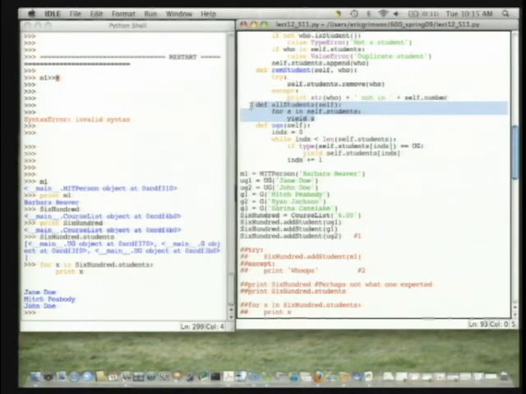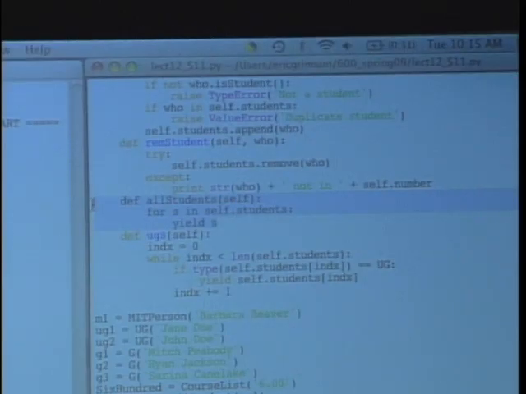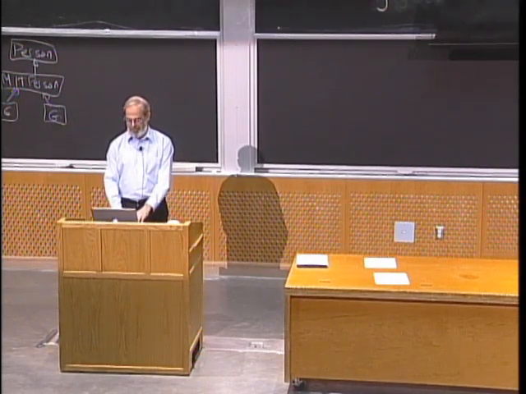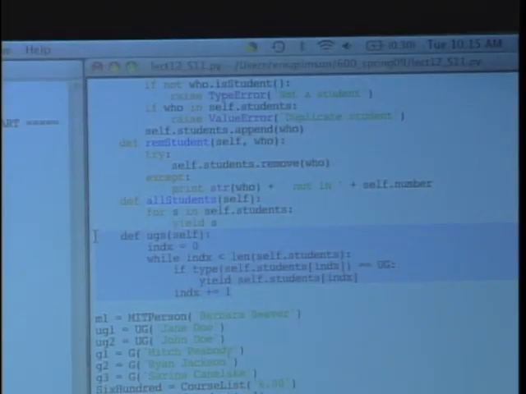Okay? So the last thing I want to show you here in this example is, let's look, in fact, right here. I've added a method called allStudents. But it's a little different, I think, than things you've probably seen before. So what's the idea? I want allStudents to be a method. When I call it, I want it to give me back all of the students. Now, I could have had it just give me back the list, but I might want to have the method give me back not just all the students, but maybe some students, like only the undergraduates in the class. And in fact, right below there, I've got a method that does that.